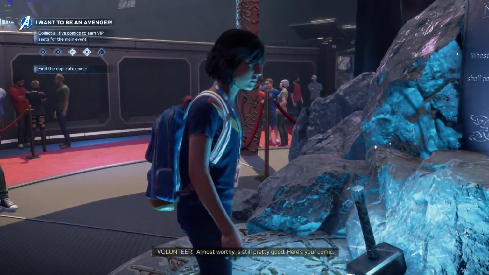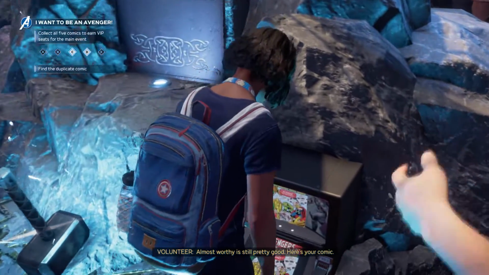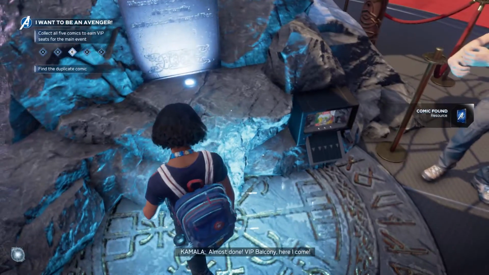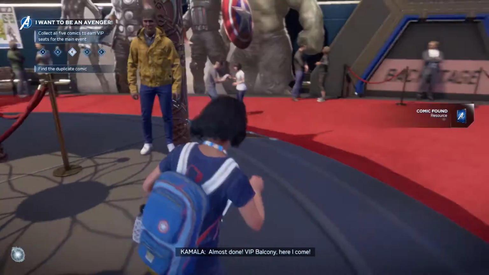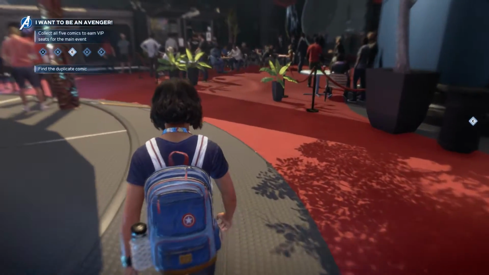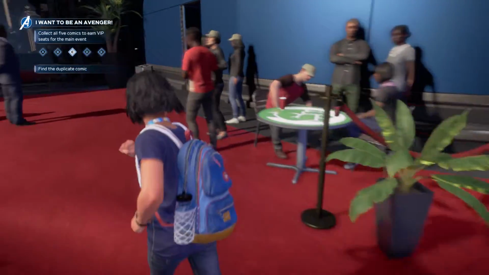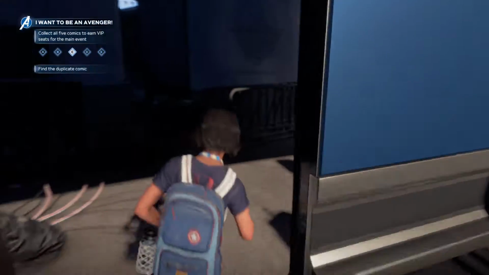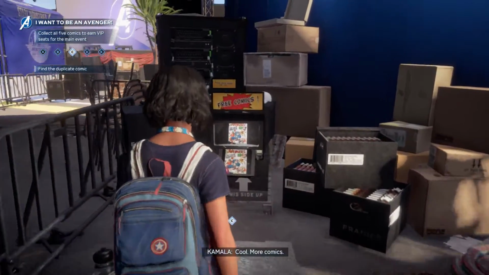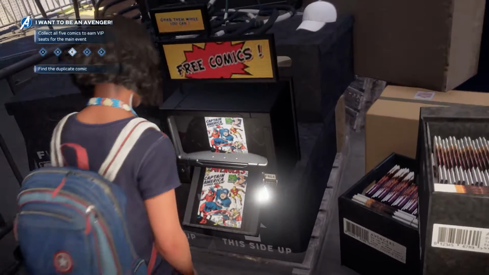Oh! Hey, almost worthy is still pretty good. Here's your comic. Aw, thanks. Almost done. VIP balcony, here I come. Oh yeah, and don't we have to find that other guy who had the comic book? We were supposed to swap with him. Cool, more comics.